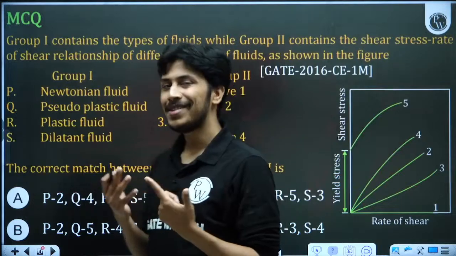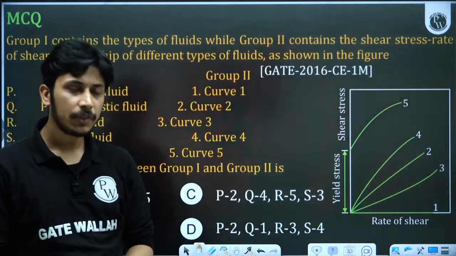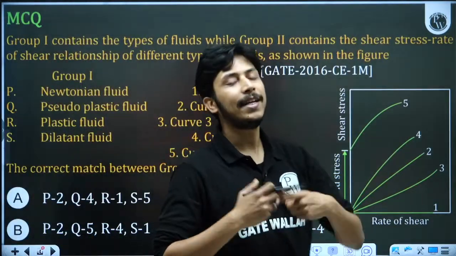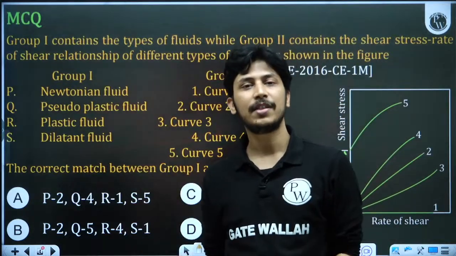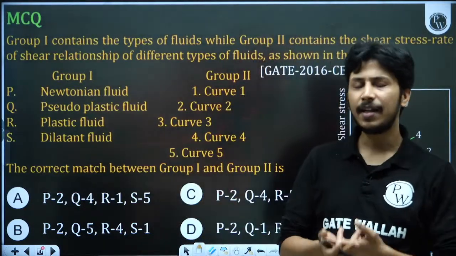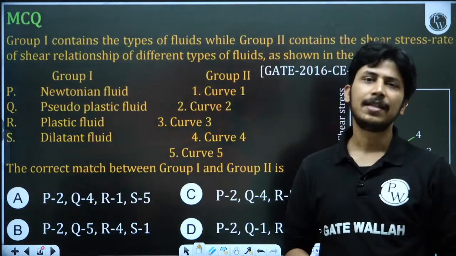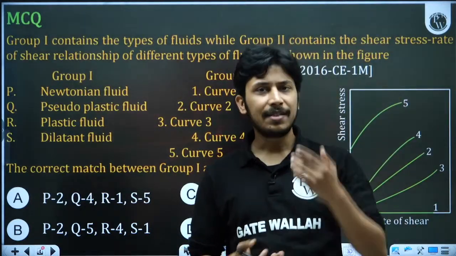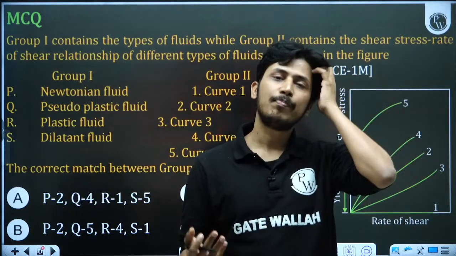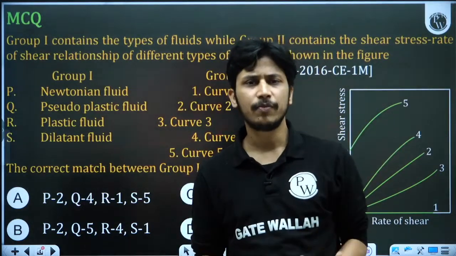Another, it will ask you statement type questions. Another, it will ask you direct answer based questions, like what is the definition of this thing, what is the equation of this thing. They are the direct answer type questions. And at the last, they will ask you the numericals. Numericals are mainly for 1 mark and 2 marks. Statement based and match the following questions are mainly for 1 mark. Sometimes they also ask for 2 marks.